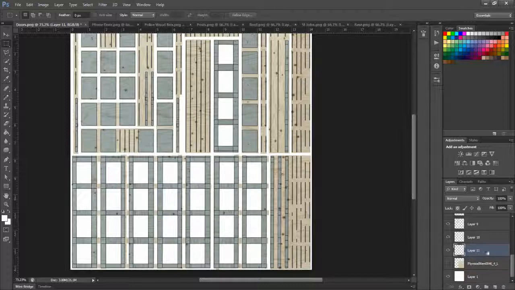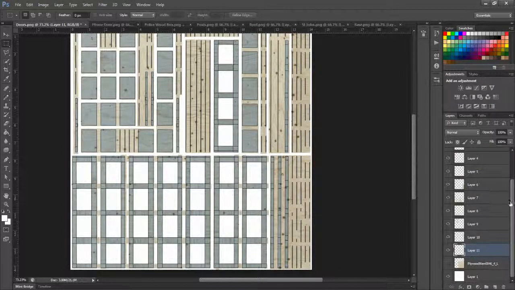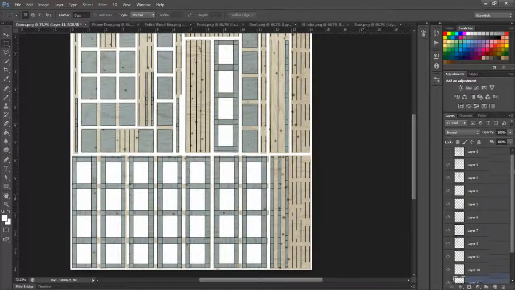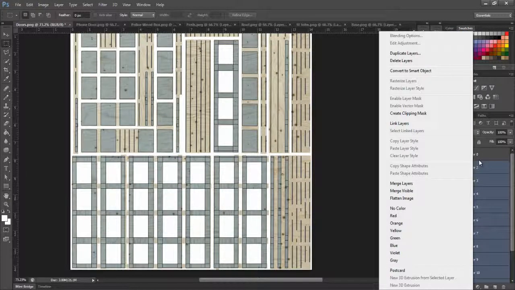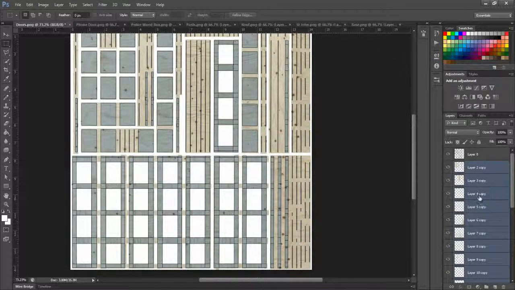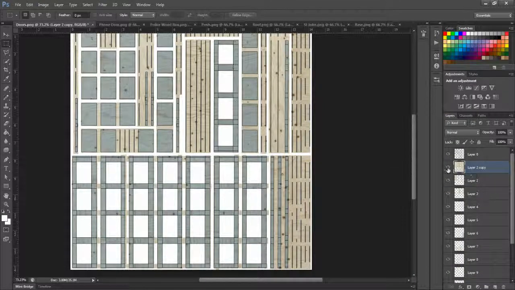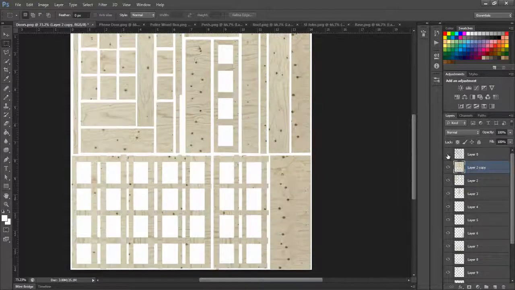Perfect. So what I'm going to do is make this a little bit bigger. I'm actually going to take all of our layers that we just made, right click, duplicate layers, and just choose OK. And then right click again because all the copies will be highlighted. And then go to merge layers. So this is what you'll have. You'll have basically your diffuse map, which is what we can call it.